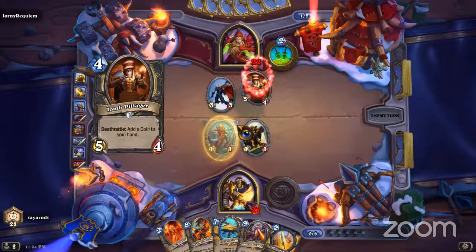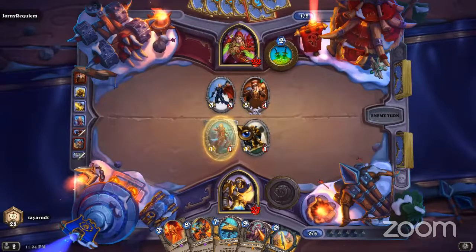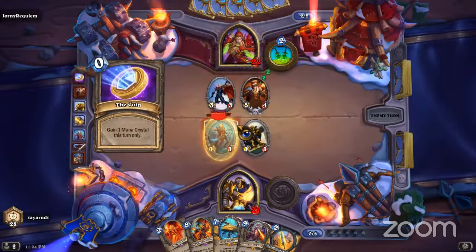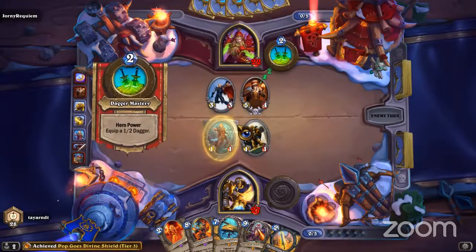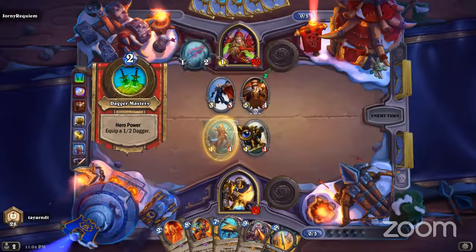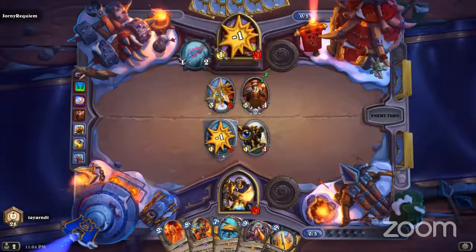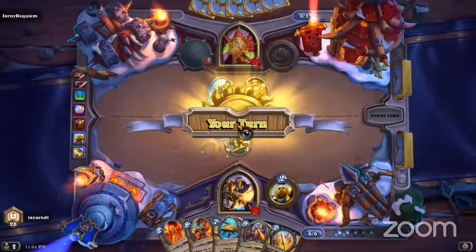Your opponent summoned Lord of the Rattle, add a coin to your hand. Your opponent played the Coin, gain 1 mana crystal this turn only. Your opponent used Dagger Mastery, equip a 1-2 dagger, and their hero gained 1 attack. Your opponent's SI:7 Agent attacked your Righteous Protector, and your opponent's hero attacked your Righteous Protector.